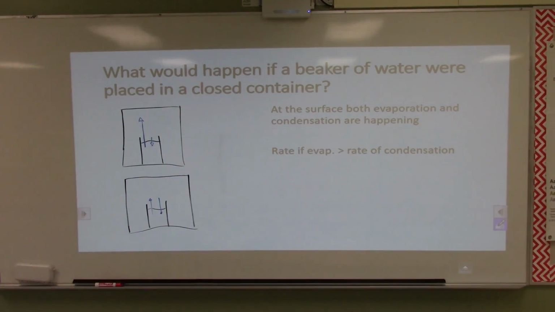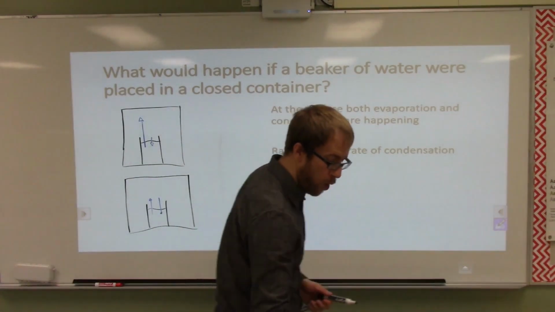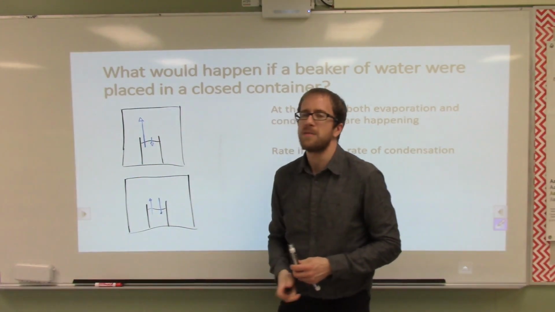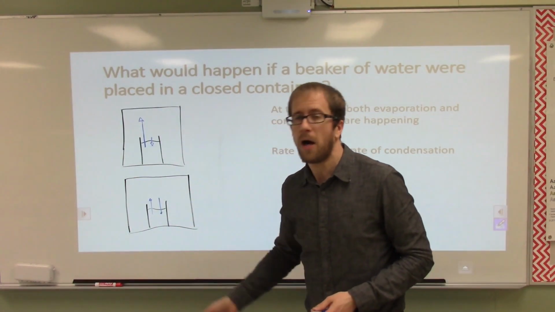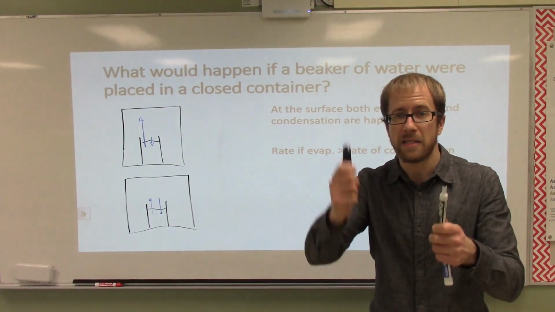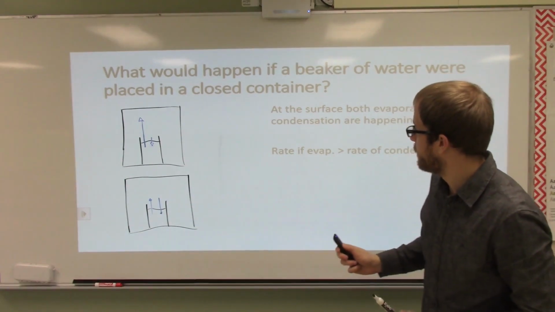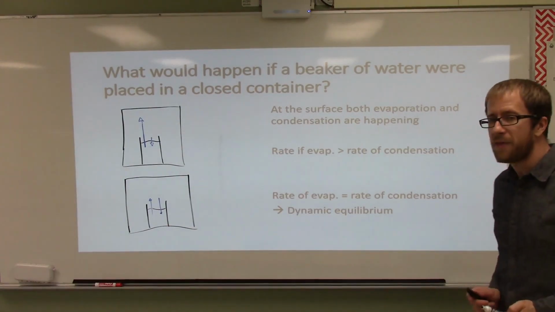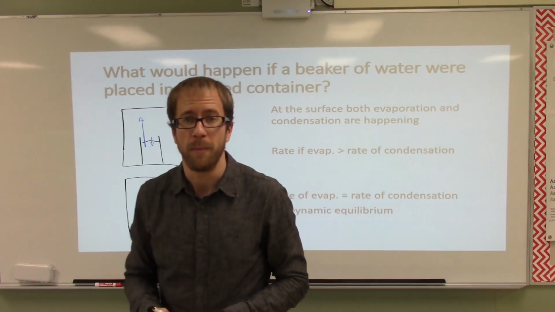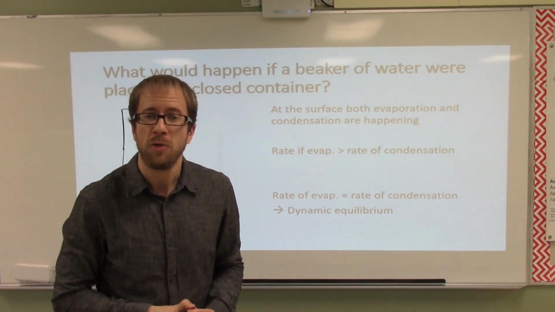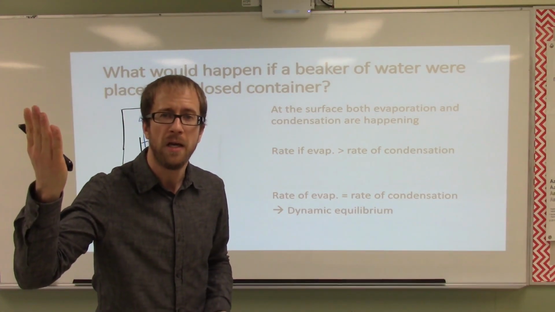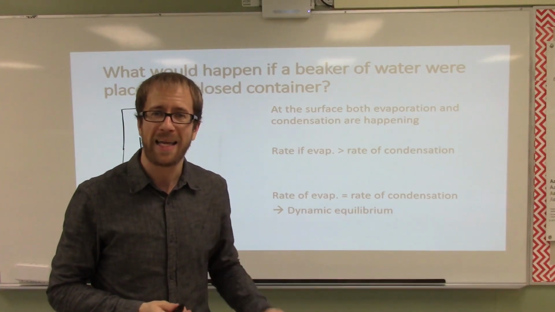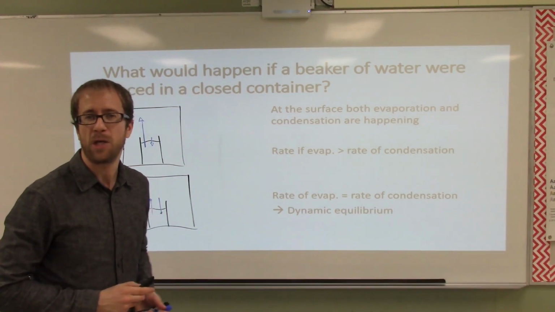So at this point, your level of water in your beaker should remain constant, right? Because here, our water level would lower a little bit as more of it evaporated, but here it should remain constant within our container, right? Because the rate it's leaving and the rate it's coming back are the same. So your rate of evaporation is equal to your rate of condensation, and we call this a dynamic equilibrium, right? It's not that it's not changing. We have particles constantly leaving solution, but the rate at which they are leaving is equal to the rate at which they are coming back into solution. So this is a dynamic equilibrium.